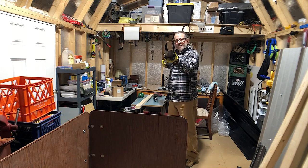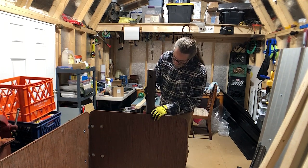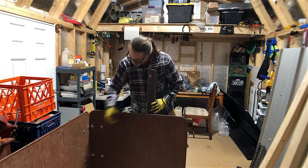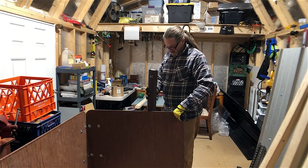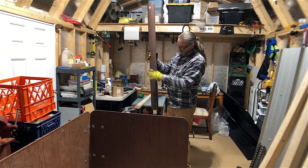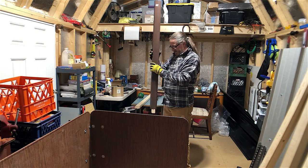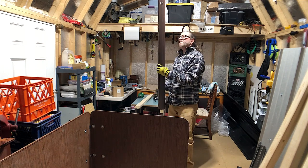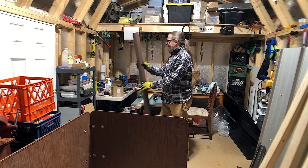And there's the gap. And then this seam will go against here, and I'll screw into this with bolts going all the way through with washers, just like I have big washers here. And it'll be raised up 2 inches at the bottom, and this will allow the air to flow up. And I think that it'll take cold air off the wall and draw it up as well to keep air moving around behind the stove. I like it.